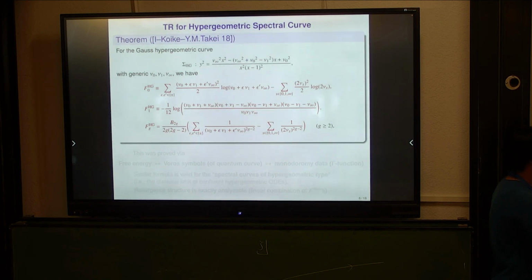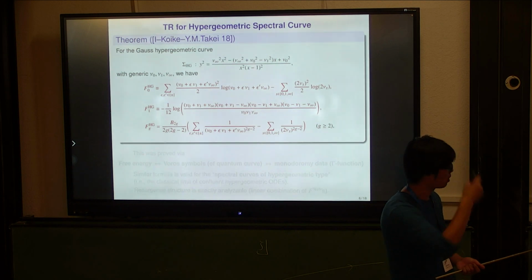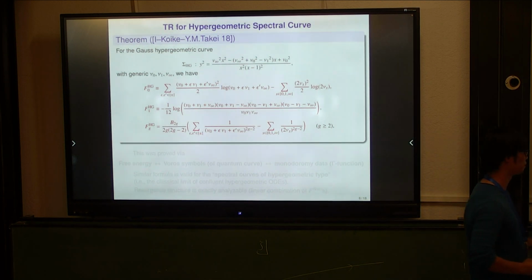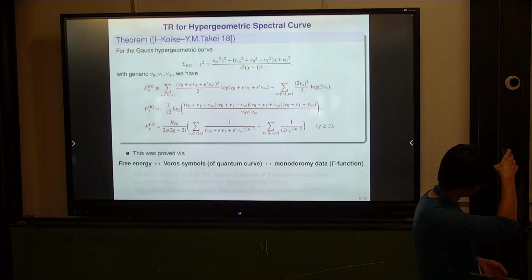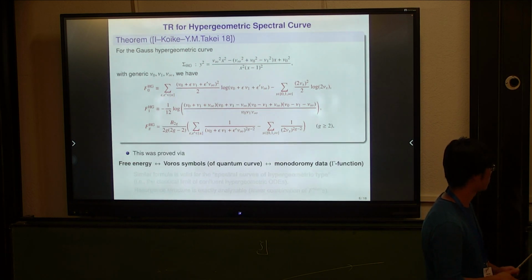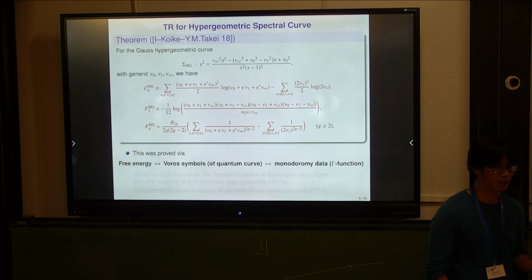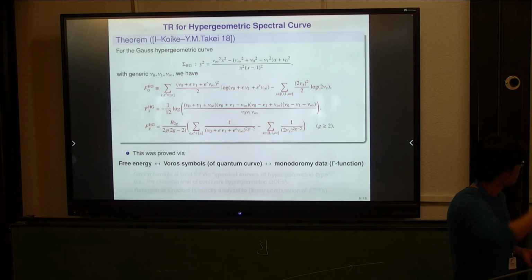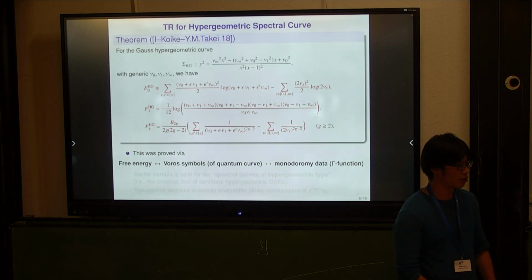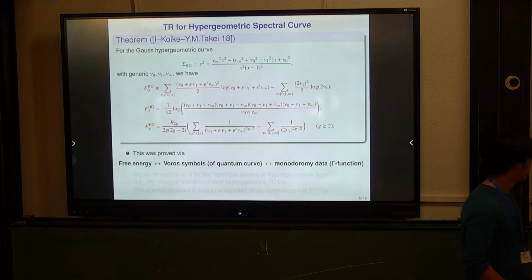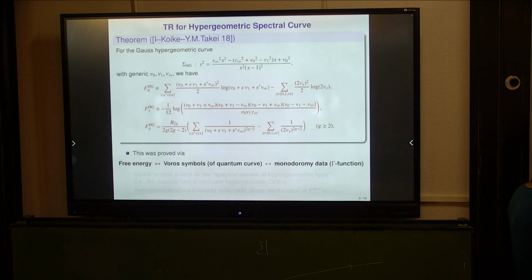Here you see the free energies are written by some linear combination, or superposition, of the previous Gauss-Weber free energies with appropriate coefficients. Actually, we can prove the formula by using some relation between WKB and topological recursion. Basically, this is a consequence of the quantum curve. Since the quantum curve relates W_{g,n} or omega_{g,n} of the topological recursion and the WKB solution, using the relation we can derive some relation between the free energy and the coefficients of the quantum curve. And the quantum curve in this case is nothing but the Gauss hypergeometric differential equation.